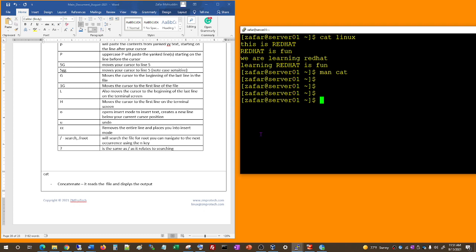so what we're going to do is work a little bit on the cat command, how the cat command works, and all that.